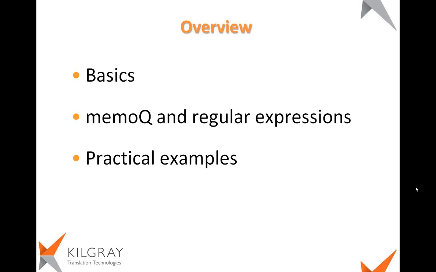And I'll do that in three different parts. The first part will be about some basics. Then I will also cover the different areas of MemoQ that are using regular expressions, because there are really lots of productivity boosts that you can get by using them in a smart way.